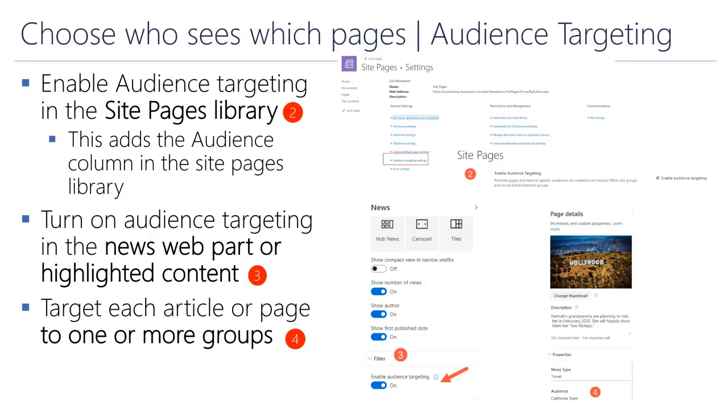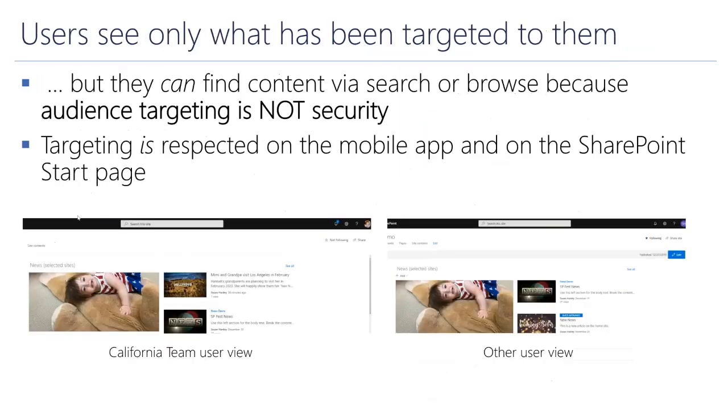And so when you do such a thing and you use one of those two web parts, you will see two different views. Here's one image with Hannah, and then this view shows an article, the same article I showed on the previous page, that is being targeted to people who work in California, the California team. So they'll see this, but everybody else will see the same web part, but they won't see that article.